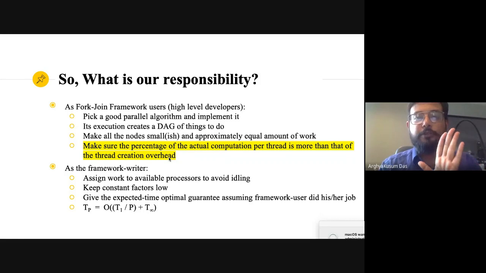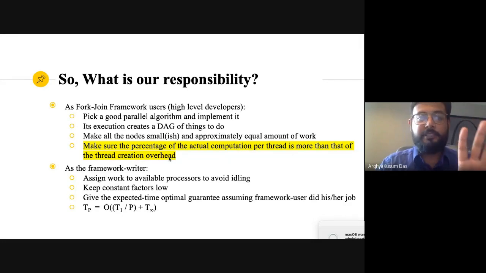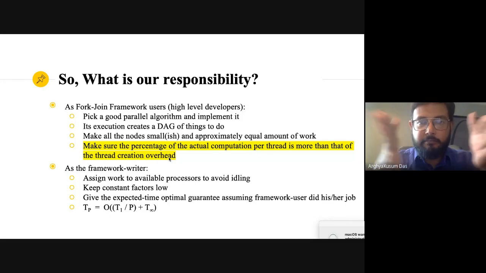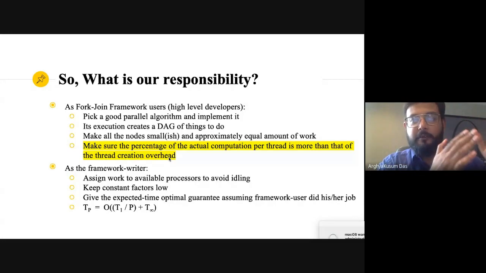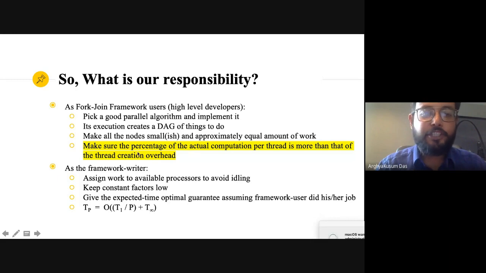Sometimes we make the data chunk size a little bigger, say 128 megabytes, and that will be taken care of by one map processor. That way you can balance the number of threads, the number of cores available, and the total amount of work. The bottom line: make sure the percentage of actual computation per thread, instead of summation it can be anything, is more than the thread creation overhead.